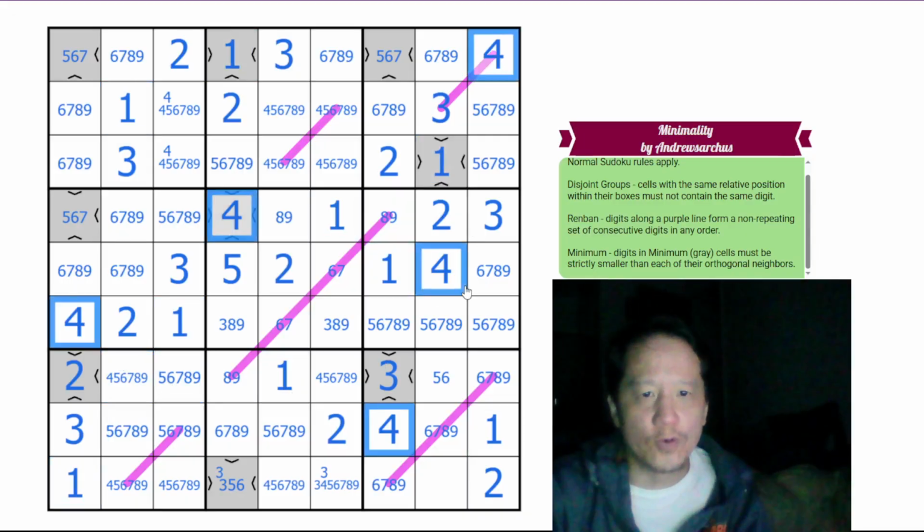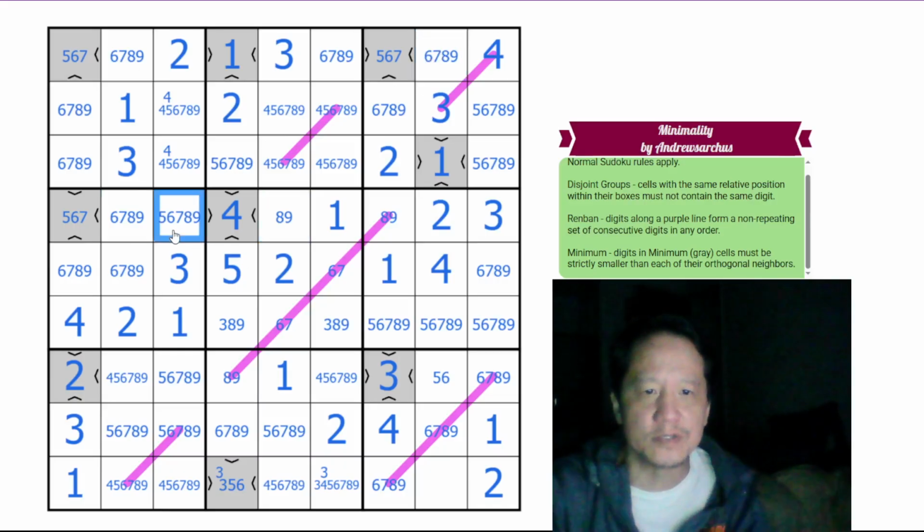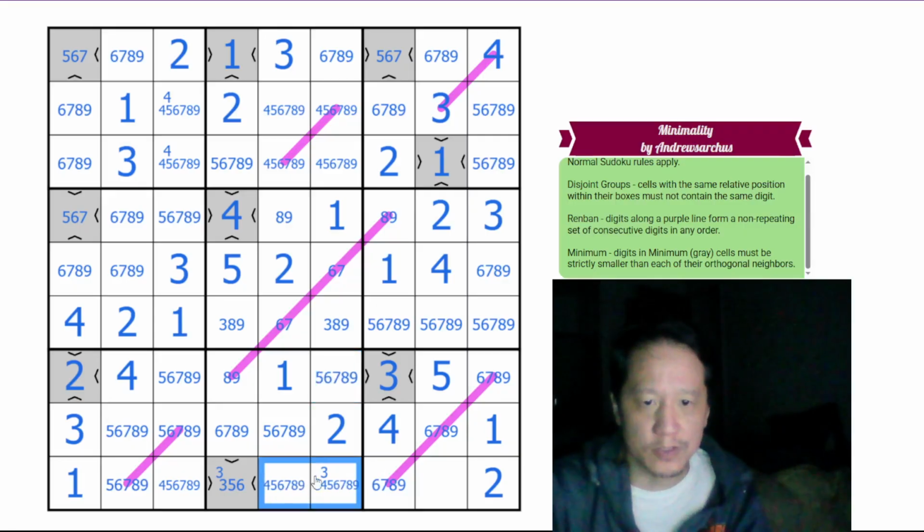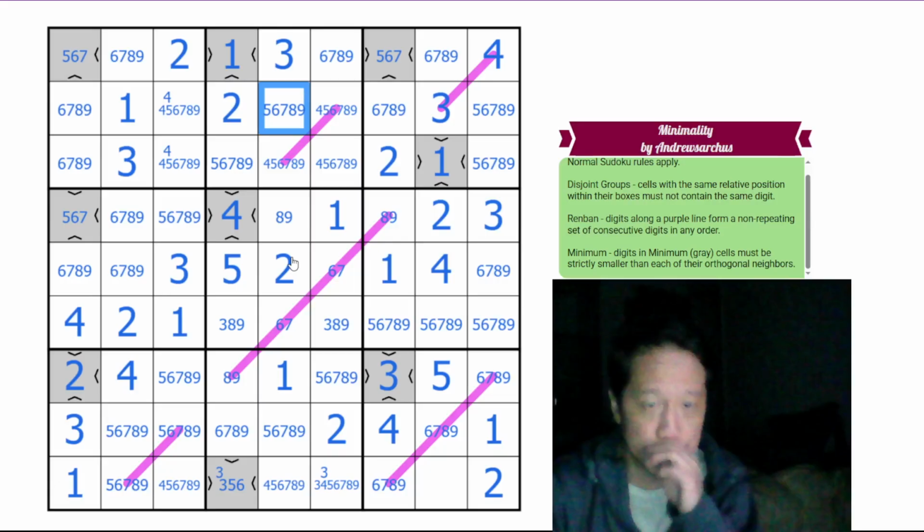Where is 4 in the upper central position? So we have 6, 7, 8, 9 here. That eliminates 6, 7, 8, 9 in the rest of the upper central positions. So this can't be 6. This is 5. This can't be 5 through 9. It's 4. That eliminates 4 from being here. And that can't be 4 here. So one of these 2 is 4. 4 cannot be in the central position, so that's not possible.